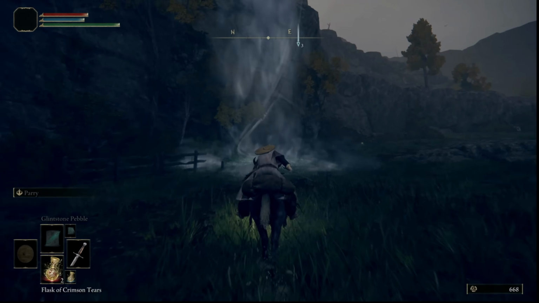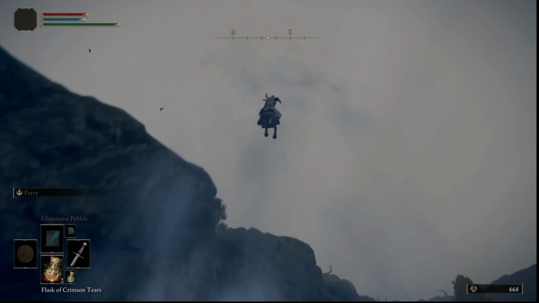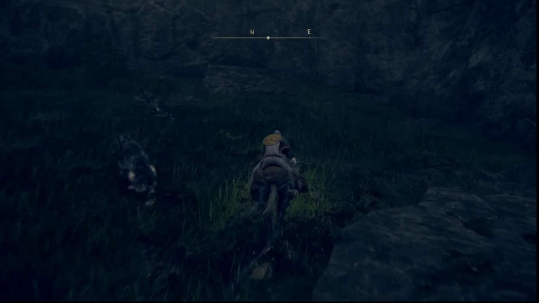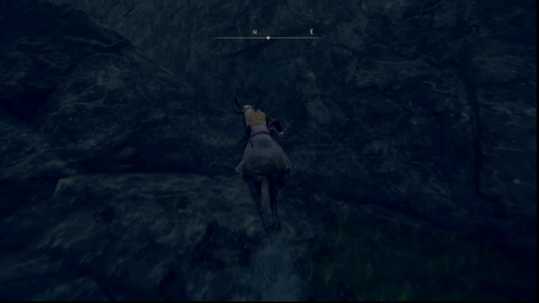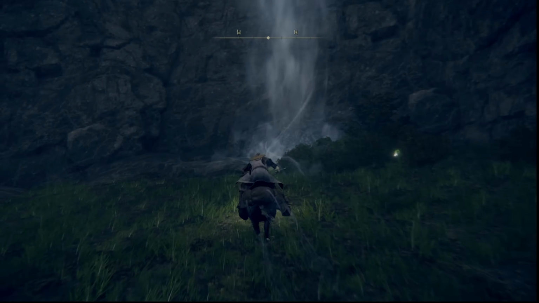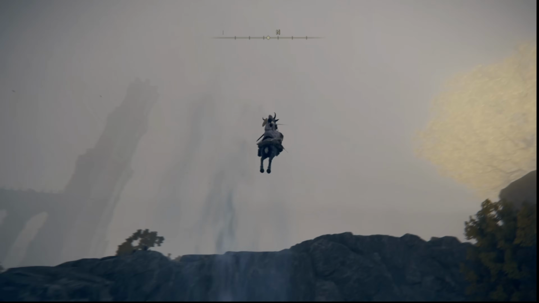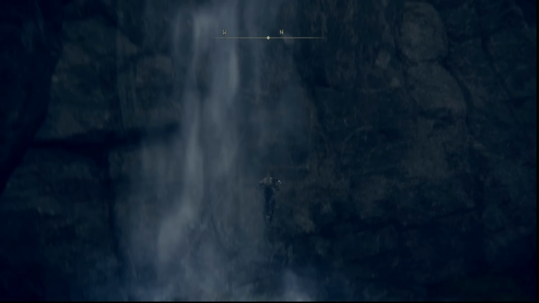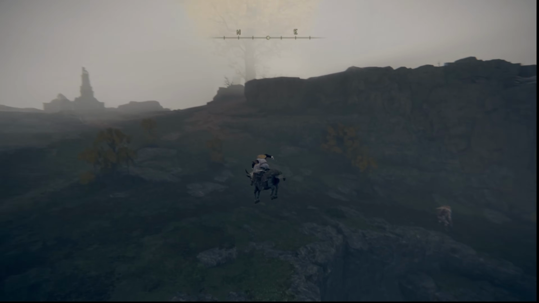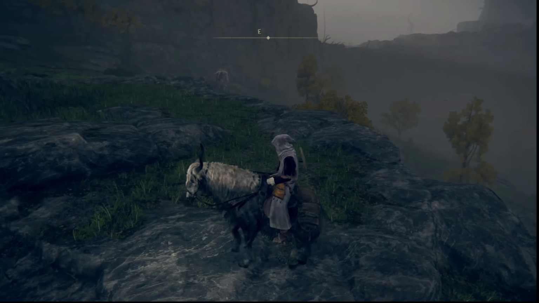So we're going to use this wind here and just jump within it, which is going to send us up the cliff face. And there are some wolves up here, but you can just easily run around them. And we're going to jump up this area just here. And then we're going to use this second burst of wind to jump up this cliff. And then we're going to do it again on this one, like so. And now we're on the very top of the mountainside.